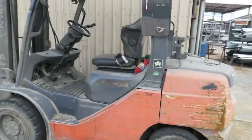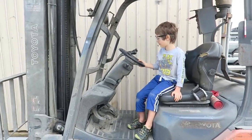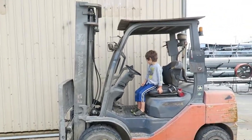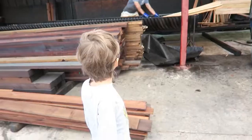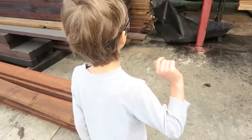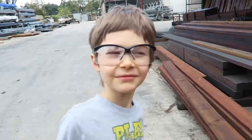This is the one that you use. Here, can you get up in there and show them? It still works, but just not even. So this was the forklift we used whenever we made the Axel and the Forklift book. Pretty cool. Now we're gonna go show you a newer one that this company got. That one. Yes, this one over there. So this is the one that they are using right now, right? Are you using that one? No. Do you need us to park it inside? Yeah. Can you help me park the forklift inside?